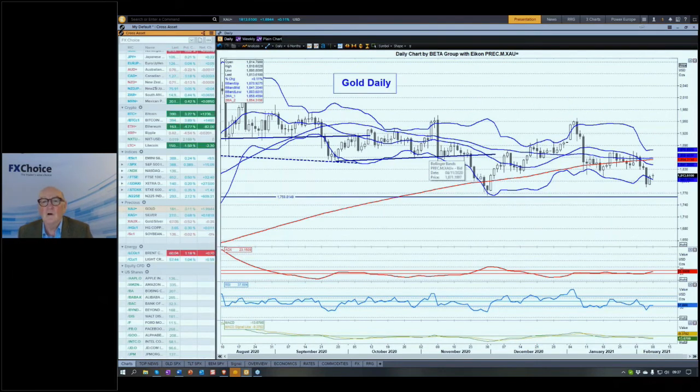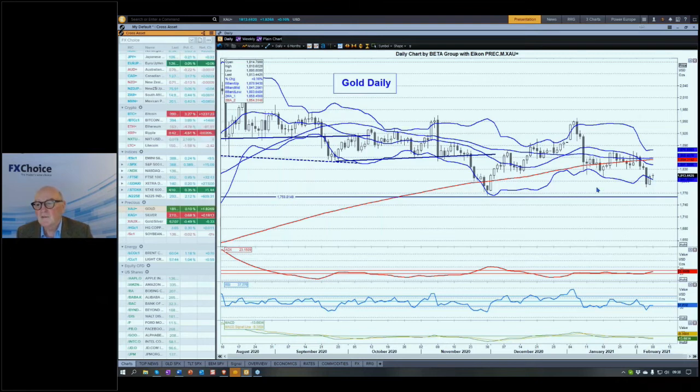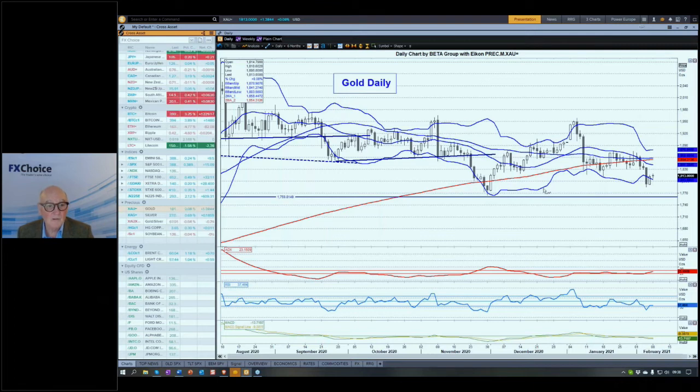The reason is that gold is in this big range here, and it has been ranging. It had this small range, which we talked about. It's broken down from the smaller range and looks ready to retest the lower levels. It is, it's not looking great, gold. It's not looking great at all.